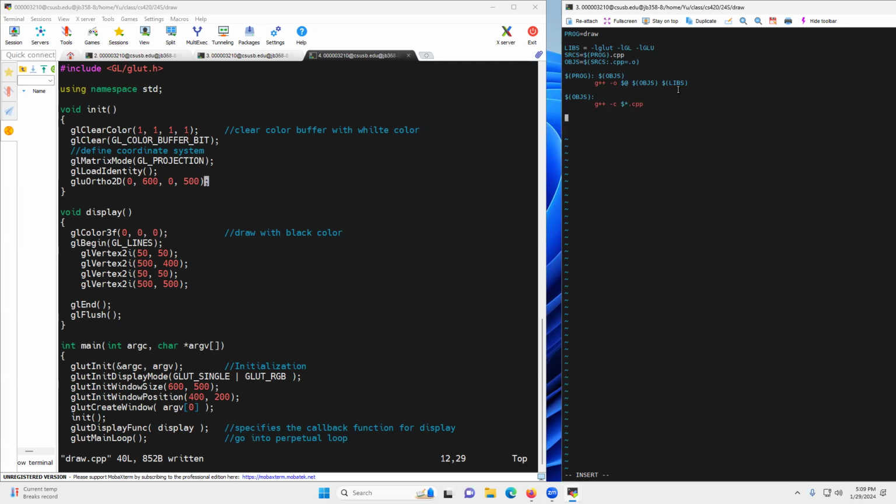Let's do one more command, that's to do the clean. We need to remove all the object files.